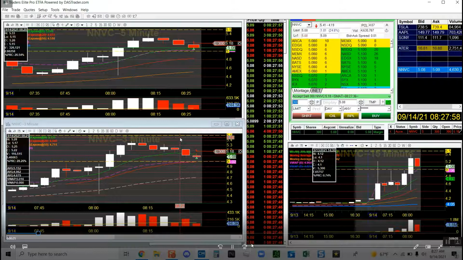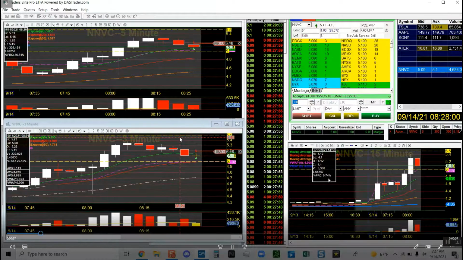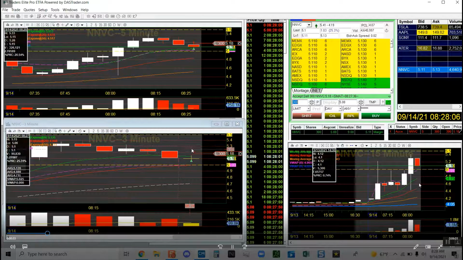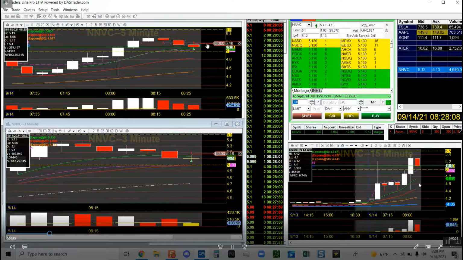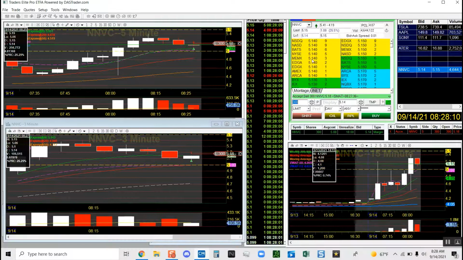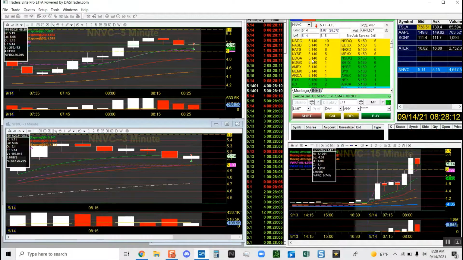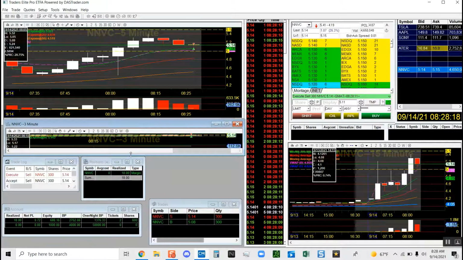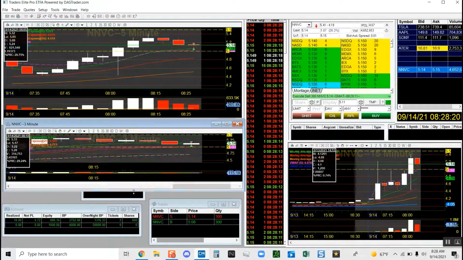Anyway, I jumped in here at 5:08, pulled back to these VWAP levels, 9 EMA on the 5-minute chart. NNVC was my first stock I traded today. It was pretty heavy. The level 2 is thick. This is a high flow stock. Took it off for a quick scalp. Up 972. Not bad.